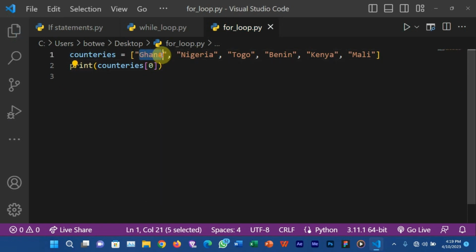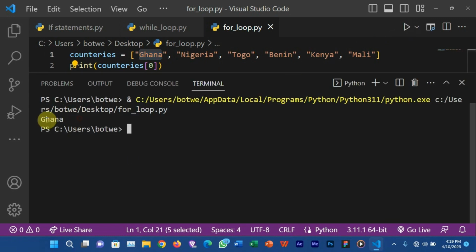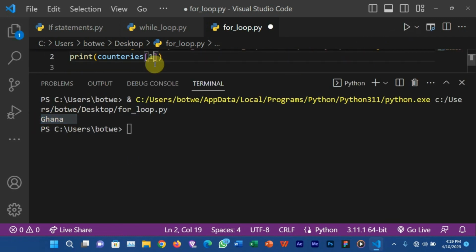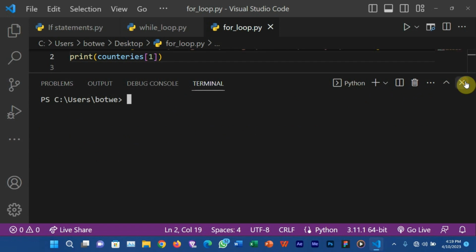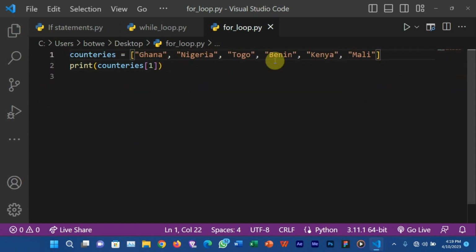So the first index of any list or a tuple is 0. So 0, 1, 2, 3, and that order. If you want the first country, you're going to write the index. In the same way, if you want Nigeria, you have to write the index of Nigeria. It's going to print that for you. But then doing this will be very tedious. So you can just use a loop to print out all these countries at once.